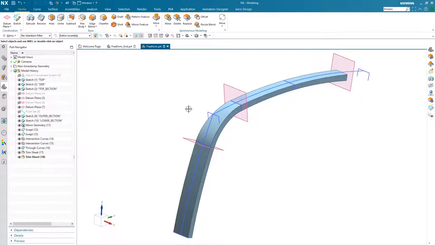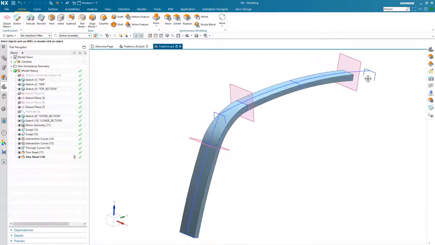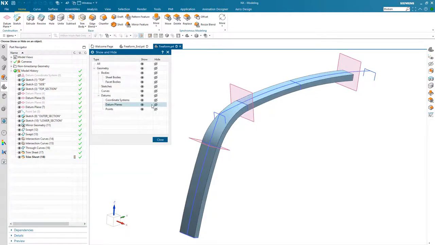All right, so now we're ready to come to the last part of our presentation. We see that our desk, our working environment, is still kind of cluttered with all the datum planes and the cross sections and also our guide strings and stuff like that. So we can turn those off. We can do that either by knowing which one, just by selecting that, or we can use a quick key, Control W. That's what we call show and hide.